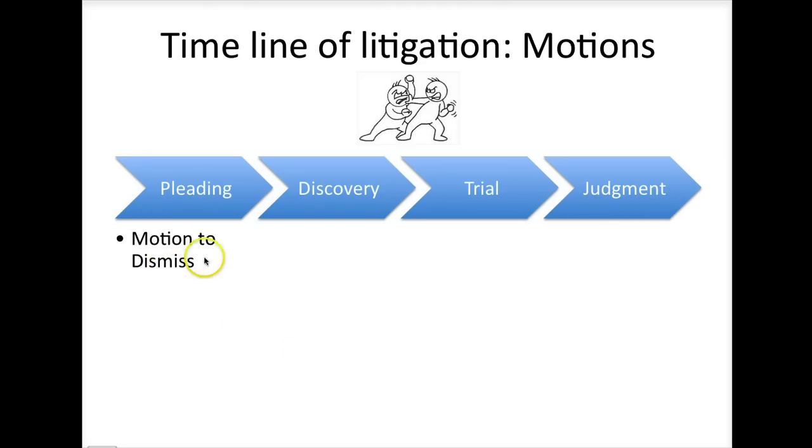Sometimes you'll also see motions to dismiss being granted because the plaintiff waited too long to file. Statutes of limitations require plaintiffs to file their complaint within a certain amount of time of the incident. So if plaintiff waits too long to file her pleading, defendant is entitled to judgment because the plaintiff has simply waited too long.